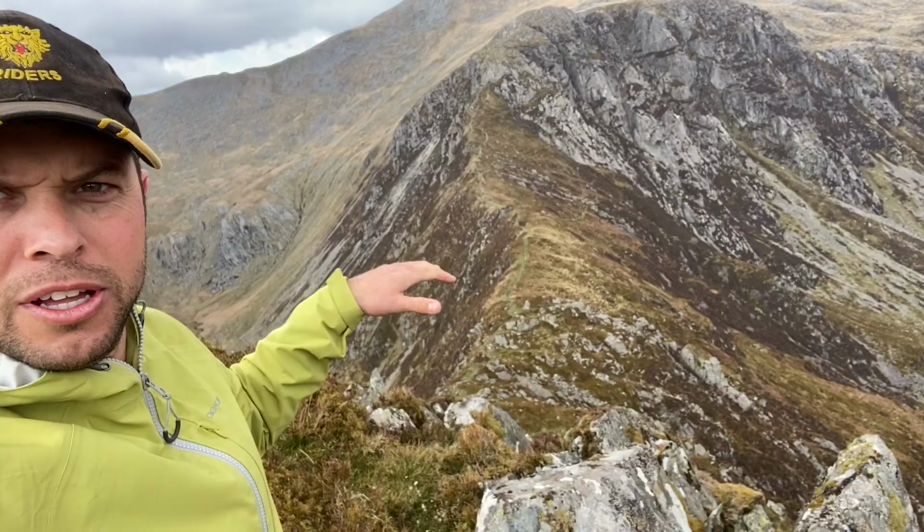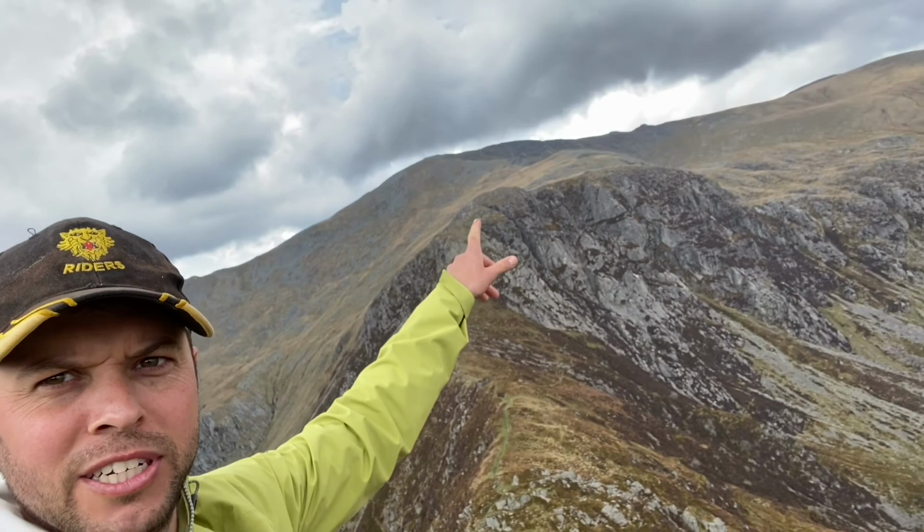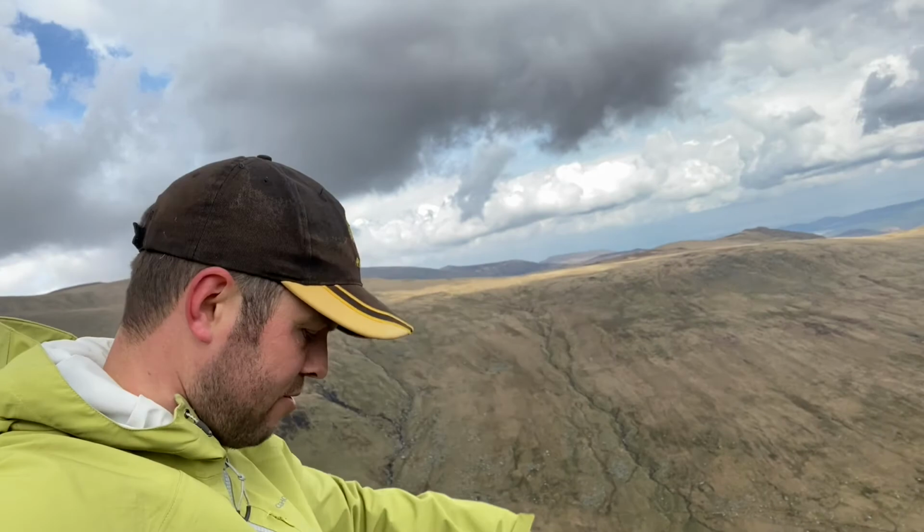Dip, the summit's just up there, and I'm out of the wind so I can talk to you. The question is what to do now. So the original plan is to go down there and all the way along that ridge up to the summit. Then we're gonna push all the way along that ridge line, okay, and then it starts dropping down, and then behind over there is the reservoir that we were talking about with the dam and everything, and then behind those hills, you then have all the woodland, and then back to Capel Curig.